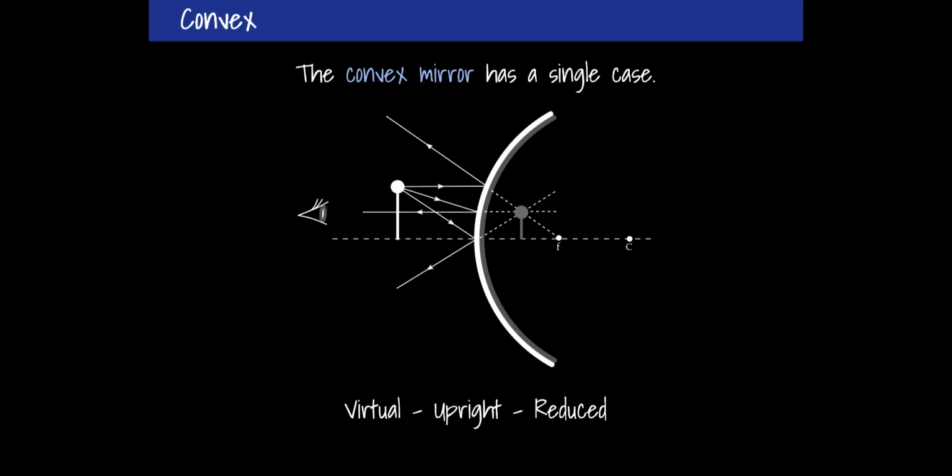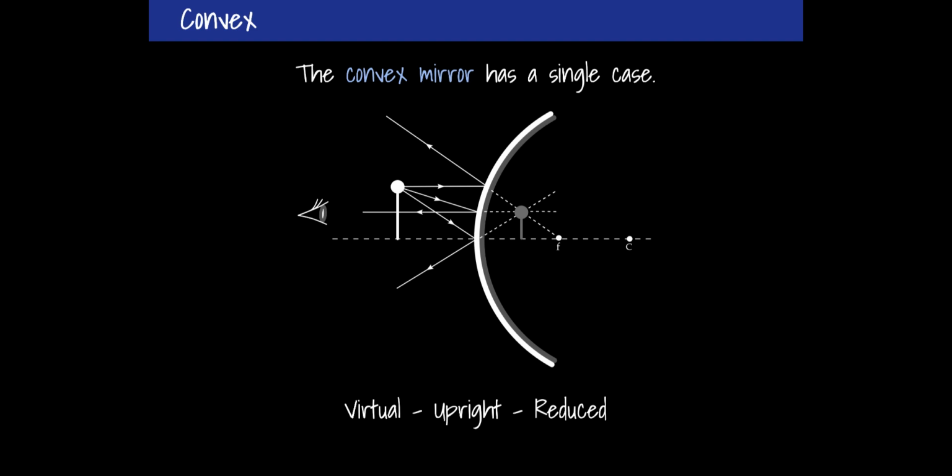And I do very much the same rays with a small little adjustment. Here is my first ray coming in parallel. I can't say the parallel ray goes through the focus because the focus is on the other side of the mirror. What happens instead is this first ray, the parallel ray, reflects in such a way that it seems as though it came from the focus. So it's still parallel focus, but my thinking changes a little bit. A parallel ray reflects as if it came from the focus on the far side.